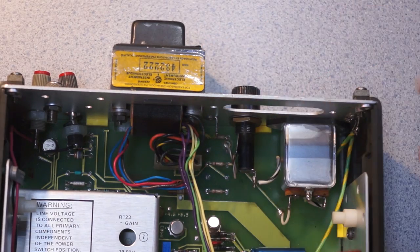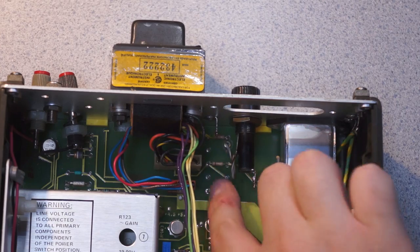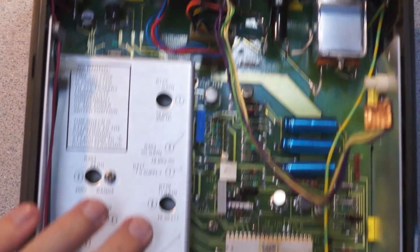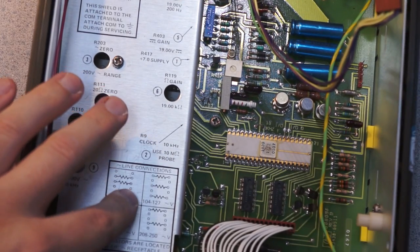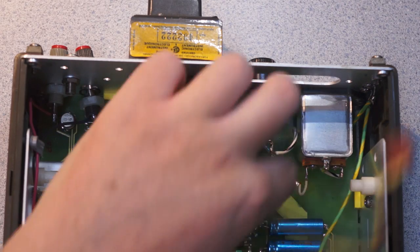So that's, it's kind of a cranky solder joint. So this is your line select resistors right there. And you can see that right now we're set to 104 to 127. You can see it's the outer three, the outer ones. So that's kind of amusing.